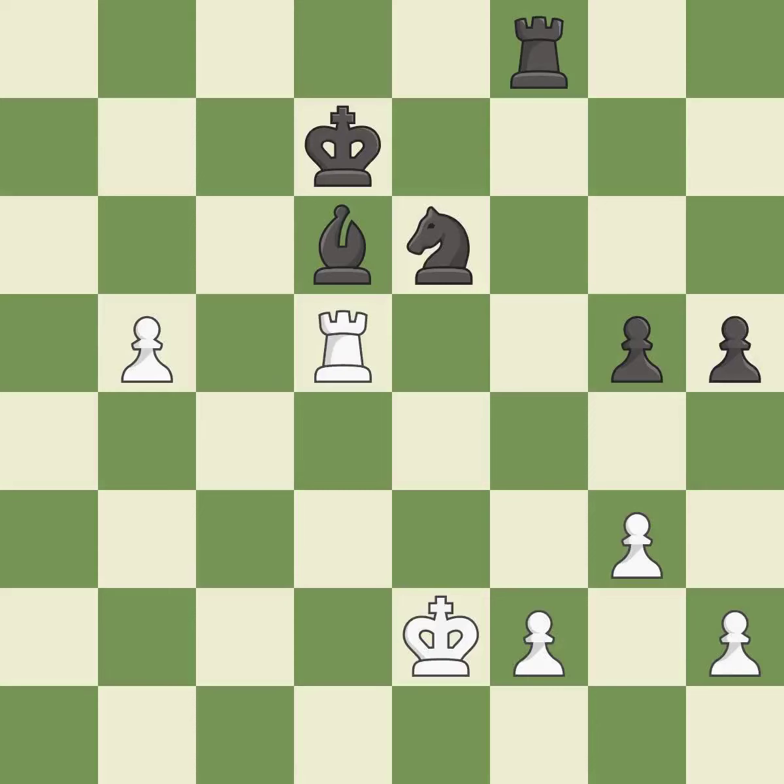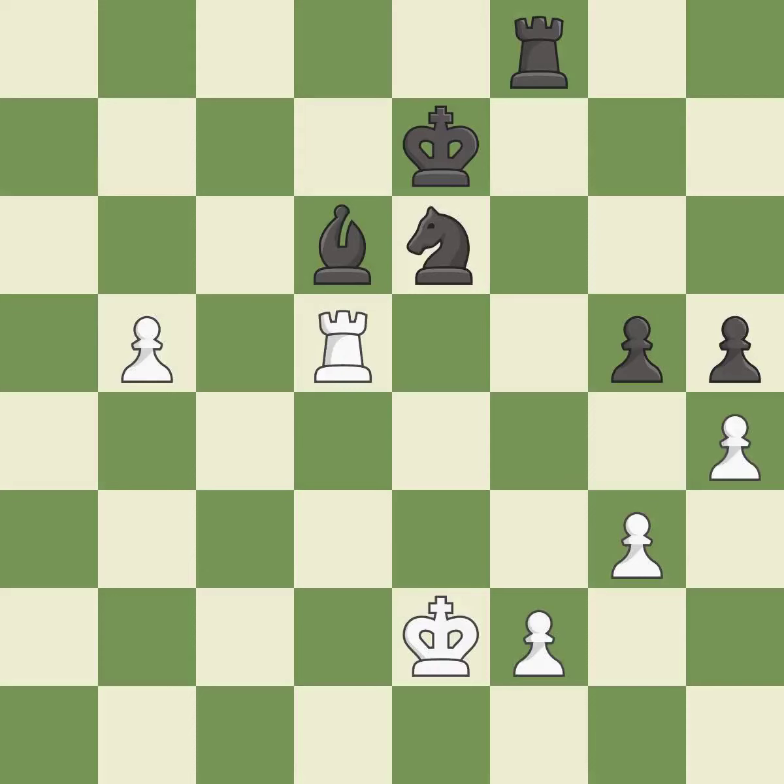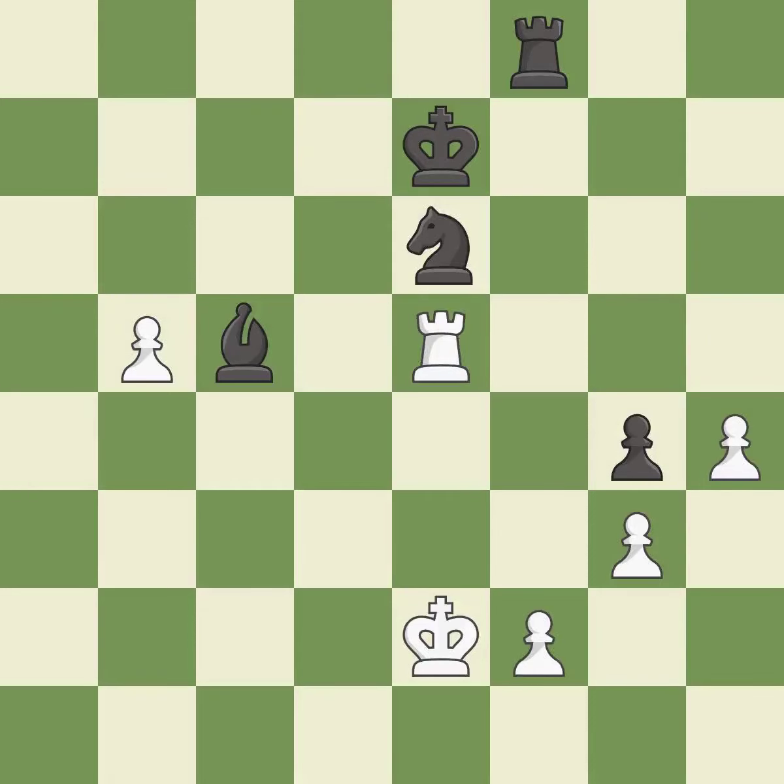This steps away from the checking rook — excellent. A solid choice — excellent. A very strong play — excellent. This moves the pawn to safety — excellent. The pawn is now passed because it can no longer be challenged by opposing pawns as it tries to promote — it is best. That's what I would have recommended — it is best. This immobilizes the opponent's knight by pinning it to the king — excellent.